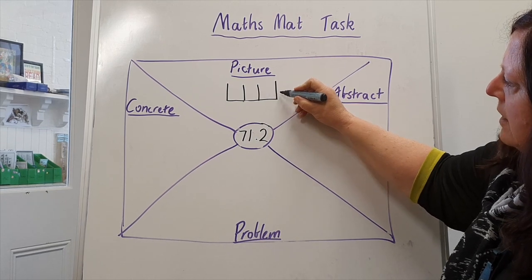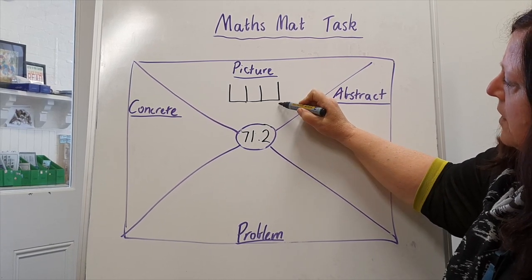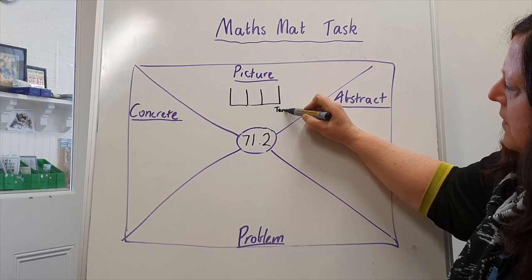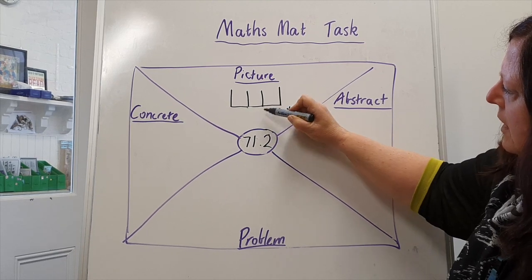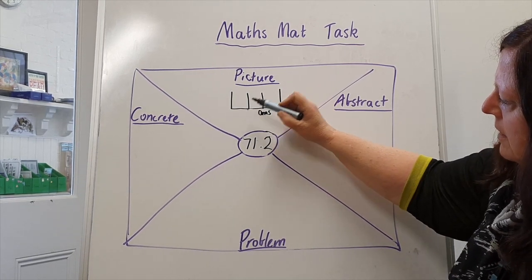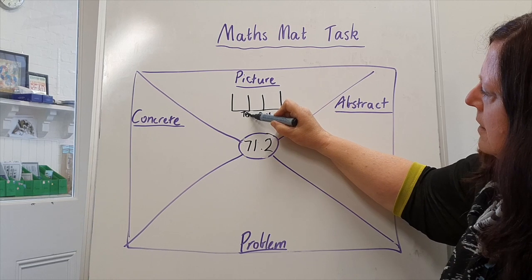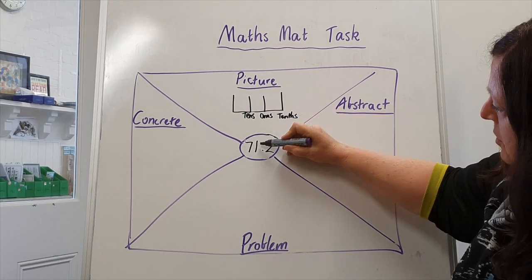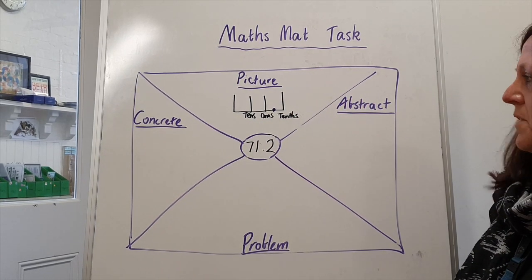This spike is where we can put counters on, thread counters on, or beads. If this is going to represent the digit 2 in 71.2, this is going to be worth 2 tenths. Here is going to represent the 1 in 71.2, and this is going to be ones. And this spike here is going to represent the digit 7 in 71.2, and it's going to be tens. So to show that, in between the 1 and the 2 tenths is a decimal point, and I'm going to put it there to show this decimal number.